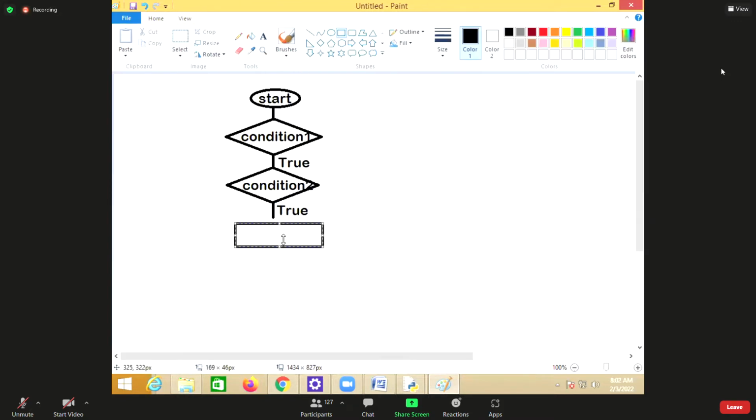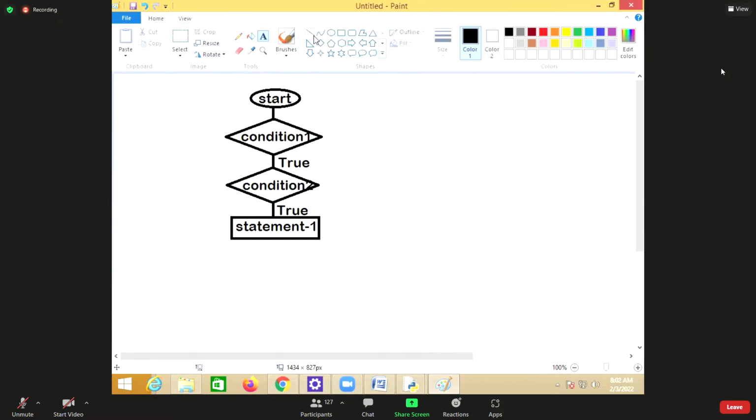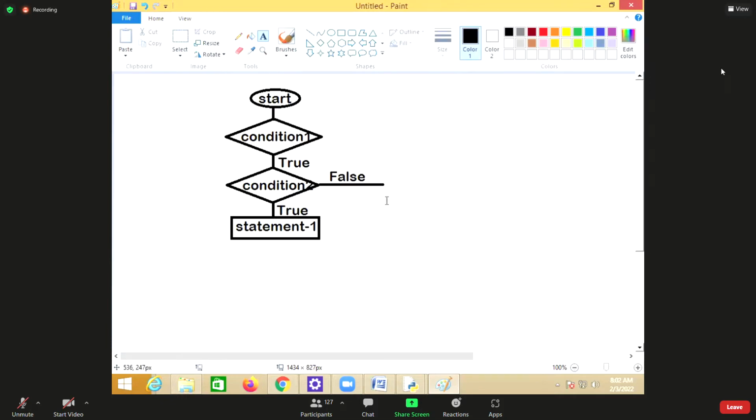So this is how it is. If condition one is true and condition two is true, it executes statement one. Suppose condition one is true, but condition two is false. Then it executes statement two.